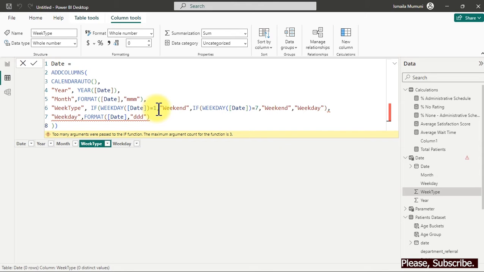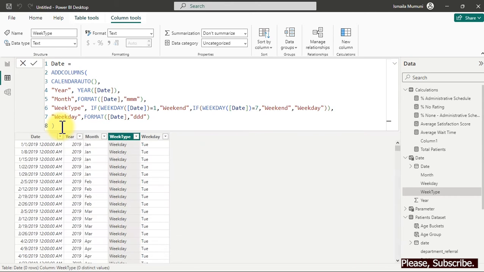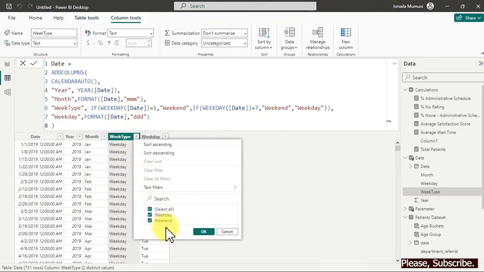Equals to 1. That gives us this. So if the weekday is equals to 7, we have this weekend again. And right here. Oh no, we closed one if, we didn't close the last if. So we have to place in the bracket here and now hit our enter key. That would definitely correct this for us. It doesn't. Yes, it should be. So we have to remove this one here that the system automatically placed here. The system went ahead to help us close it, but it did it in the wrong direction. So now we have two types of week here. It's either a weekend or it's a weekday.